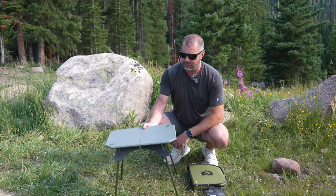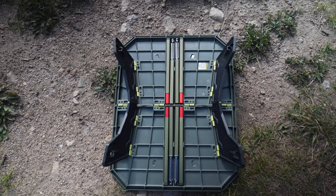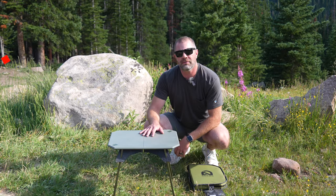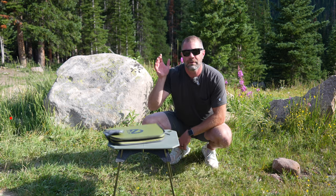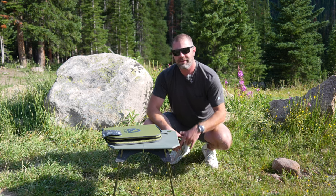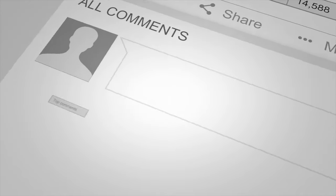I've not tried to sit on this table. I don't usually try and sit on camp tables — I like rocks, chairs, or hammocks. A hundred pound limit on this is pretty robust, pretty awesome stuff. I'm Sean Sewell with ingearmint.com. Hopefully seeing how the Nemo Moon Lander works, the double sizing, and how small it actually is compacted up is helpful. If you've got any questions, put them in the comments below. I'll get right back to you. Until next time, take care, bye-bye.